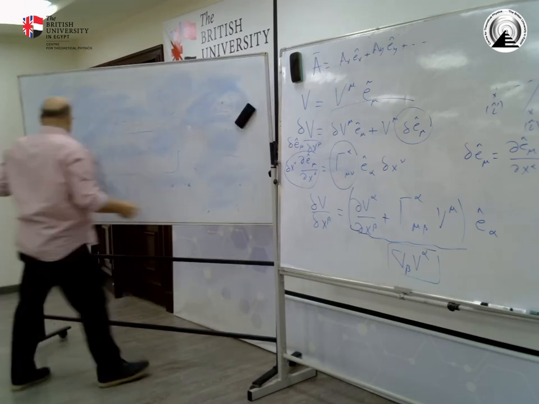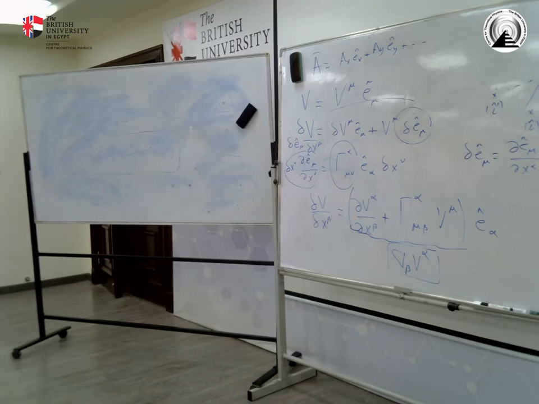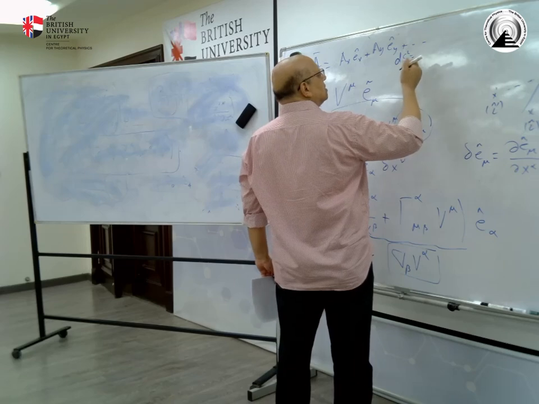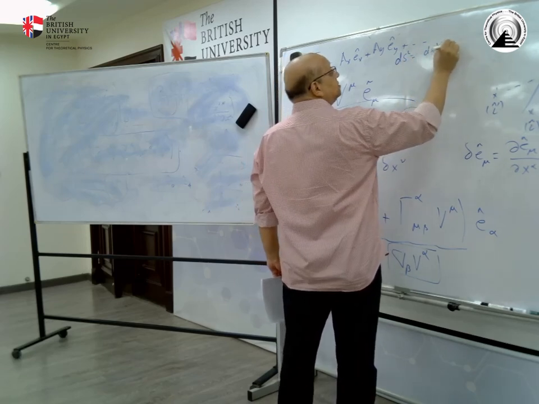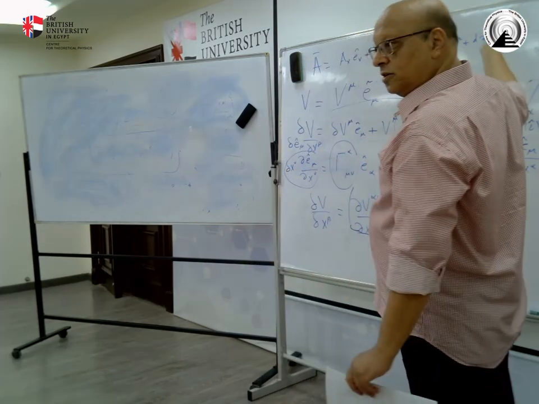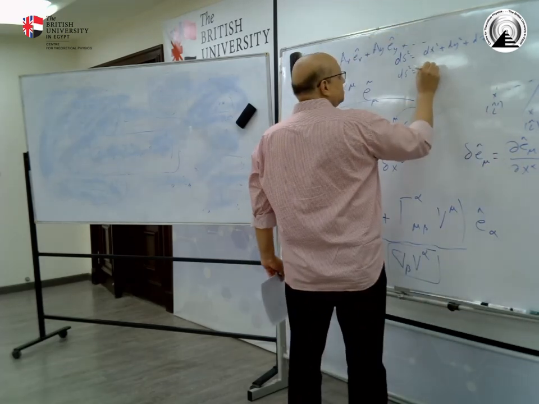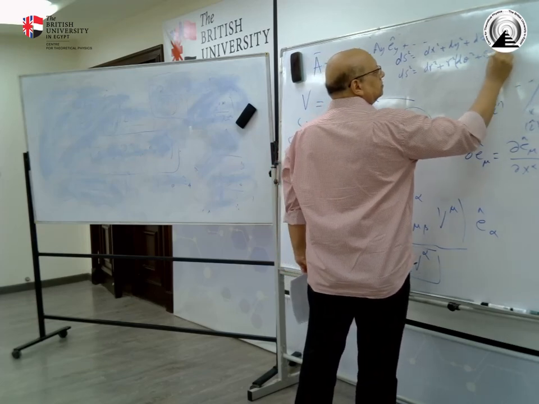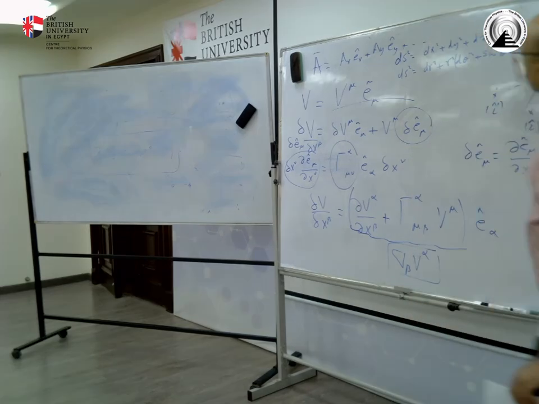Doctor, does it mean that the connection in flat space is equal to zero, or not? That's a very good question. Let's suppose that I have a flat space like ds squared equals dx squared plus dy squared plus dz squared. I can express it in different coordinates. This is a Cartesian coordinate. I can express it in another coordinate system, the spherical polar coordinate, the one we were discussing. It is the same space, but in different coordinates.